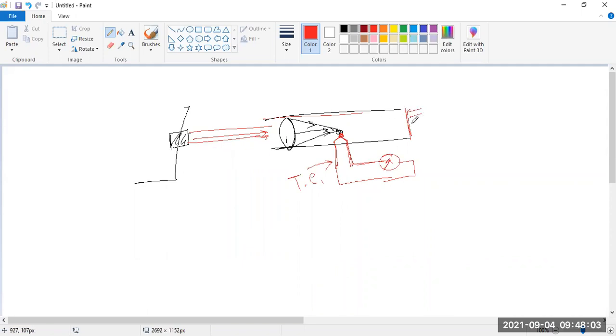And here is some mirror also. From this mirror also some beams are coming over here. So in this case, you can see the flame is there. From this flame, light is coming through this hydrogen enameled window to the lens. This lens converts all the beams of light into a focal point. Then this focal point easily becomes heated. This temperature is measured by this thermocouple. So whatever the thermocouple is measuring is due to the radiation coming from the furnace.